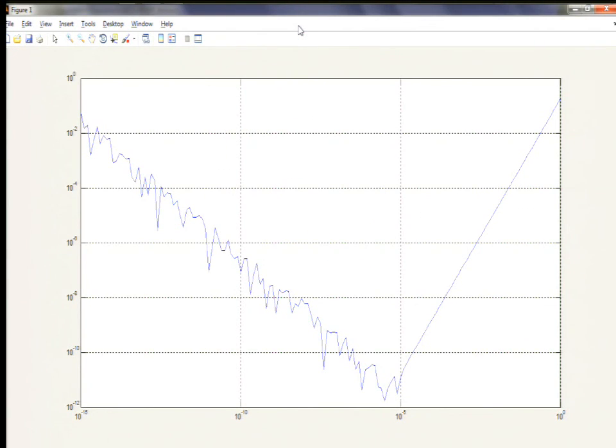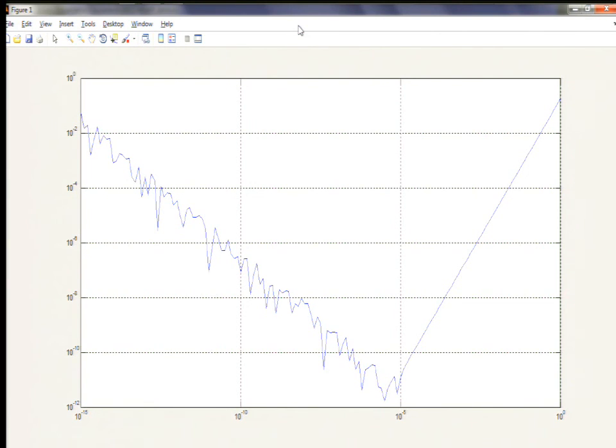Here's the result. On the x-axis, you have the step size h that I used. It ranges from 10 to the minus 15 to 1. 1 we already saw was bad, kind of order 1 error. And then we did 0.1. So we were all the way very far to the right in my experiments. Now you keep on reducing, and it gets better and better.